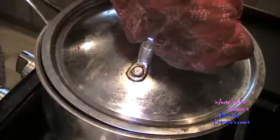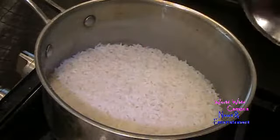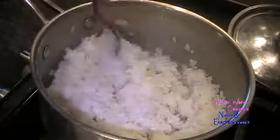We're just going to set this aside for a moment while I wait for the rice to cook. Right, just after 15 to 20 minutes, I'm going to check the rice and see how it's looking. I'm just going to fluff it up with a fork. You see the rice is nice and tender. Now we're going to add the rest of the ingredients. This is how it looks.